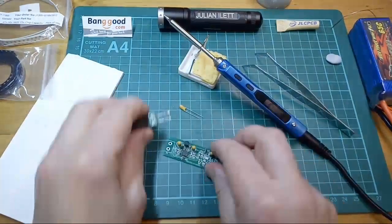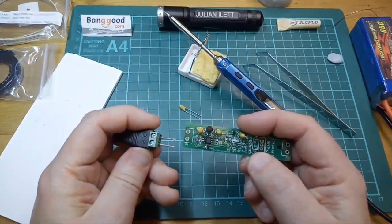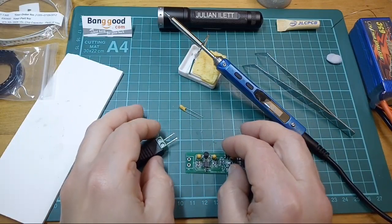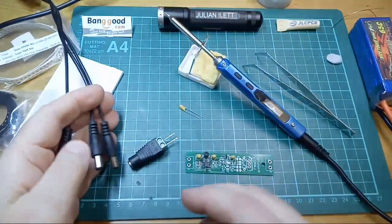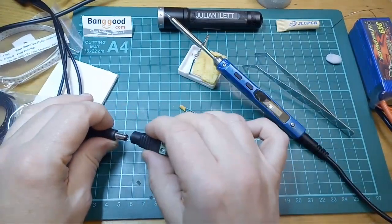Someone was saying the other day, why don't I solder this on? I probably should, really, but I'm not going to. Now, what do I want? I want some power, so let's use this power. Oh, I can't use that power because the wire's not long enough. That's probably just about long enough. So let's put power on there.